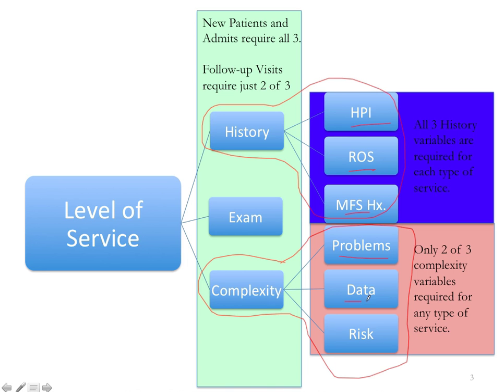Similarly, with the data calculation, we're going to quantify the variety of data, like test results and reviewing old medical records, that are associated with the patient visit. A value of 4 in this calculation puts you up to the highest level. And then the last variable here is risk. They actually give us a table of risk that shows 4 different levels of risk that the patient can get exposed to, and it gives us examples of presenting problems, of diagnostic workup, and of management options. The highest level of risk that the patient gets exposed to in any one of those 3 categories is what determines the overall level of patient risk for the patient encounter.